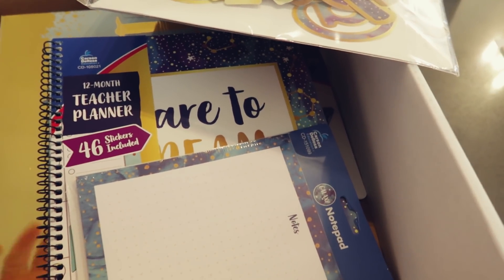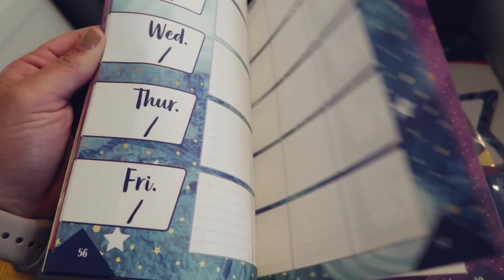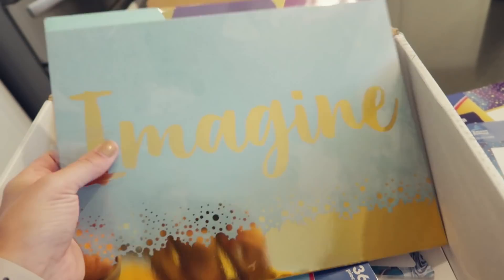So I'm just going to show you what's in the box. So there's the letters, there's a planner — I don't know if I'm going to use this or I might just pass it on to somebody else, because I really like my happy planner and I plan on getting one again next year. There's a notepad. These things are so cute — they're like shimmery file folders.